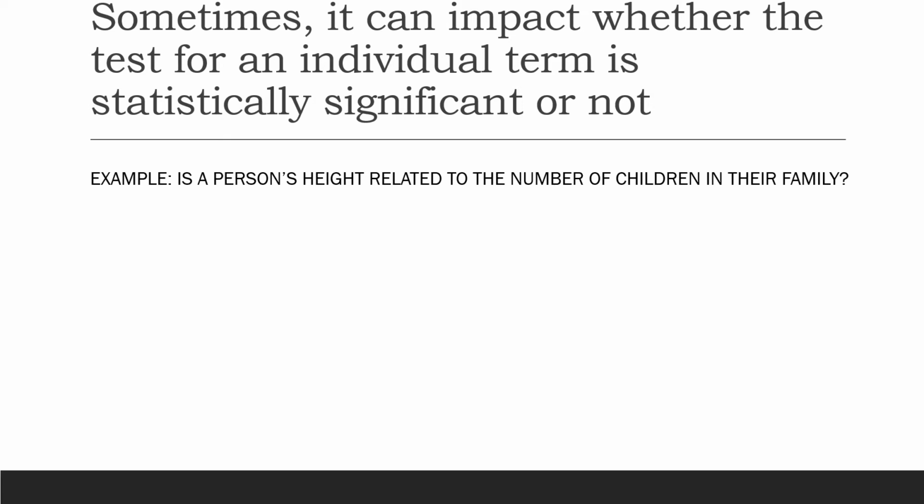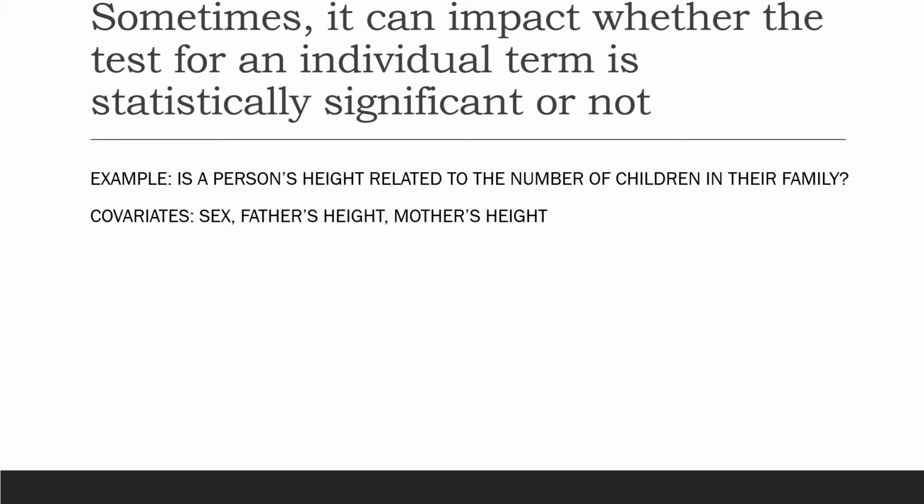And they lay out in the textbook some reasons why they might be. There might be more competition for food, say, in a family that has more children. So maybe each child gets more to eat if the children are in equally well-off families. Or it could be the other way. Maybe families with more children tend to be families that are more well-off, and so maybe there's more food available. They had hypotheses that could explain a difference in either direction, so it's important to do a two-tailed test so we could pick up a difference in either direction.